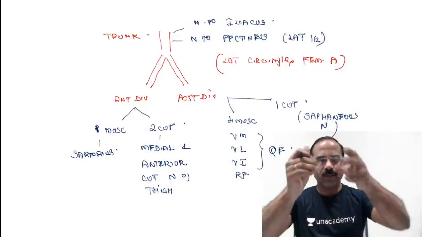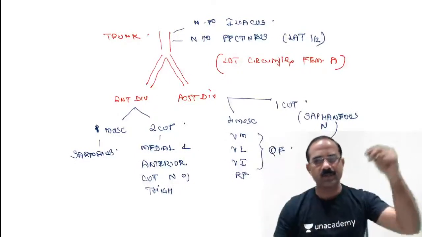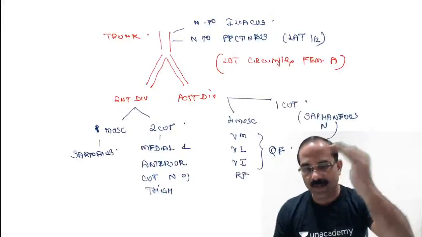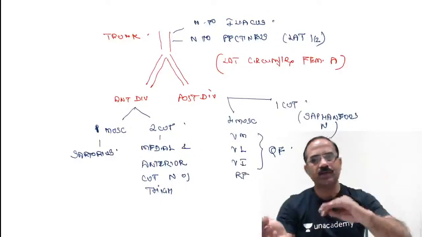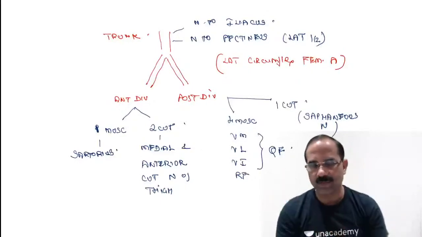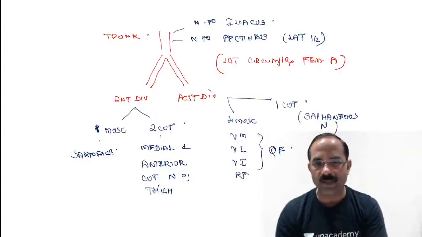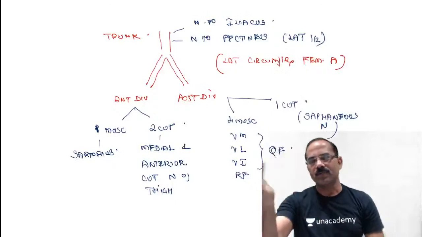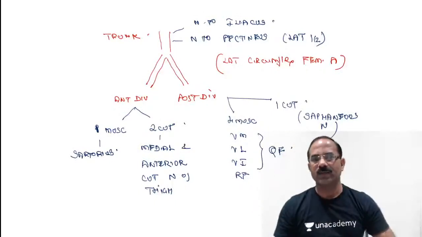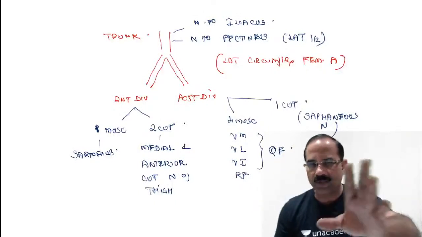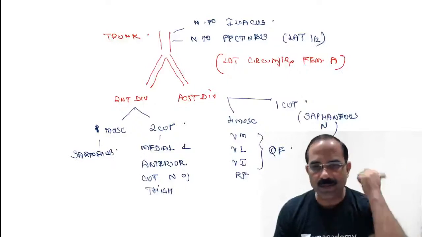So femoral nerve has a main trunk and two divisions, anterior and posterior. What are the branches from the trunk? Nerve to iliacus, nerve to pectineus. Anterior division gives one muscular and two cutaneous branches. Muscular branch is given to sartorius; the cutaneous branches are the anterior and the medial cutaneous nerve of thigh. Posterior division gives four muscular and one cutaneous. Muscular branches go to quadriceps. The cutaneous branch is known as the saphenous nerve.